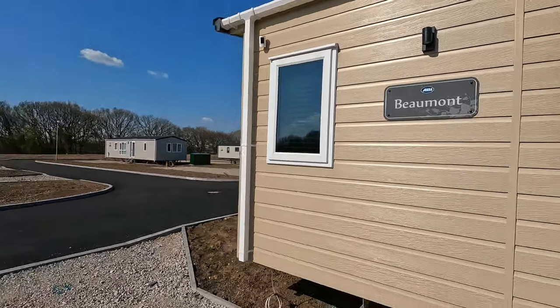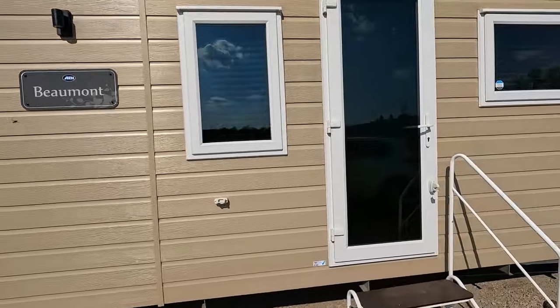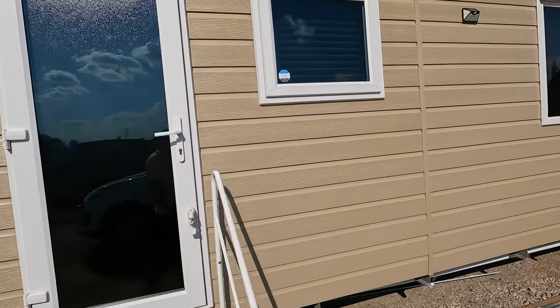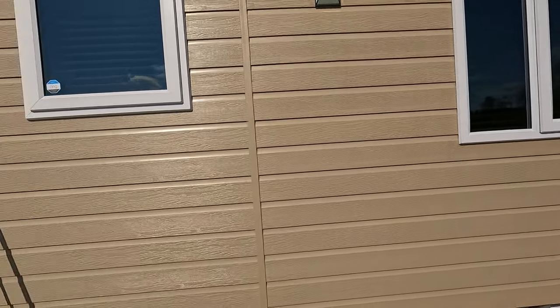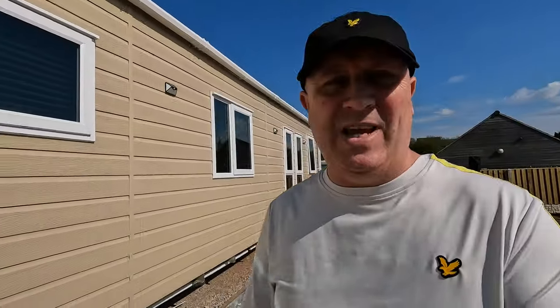There's a few more vans come on. Like I said, you've seen the video at the beginning where they were putting one of the vans on. The internet has been absolutely brilliant. We did have one problem and it was resolved by the next day — it was something or nothing, but it was sorted straight away. It's absolutely brilliant. The tints have been doing well — kept the heat out, and kept the heat in as well, if you get what I mean.